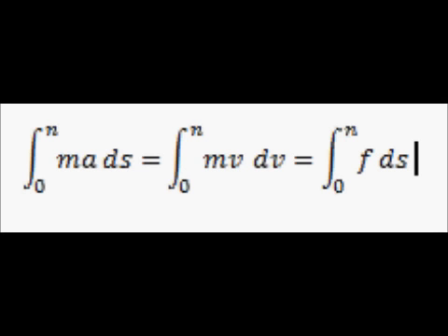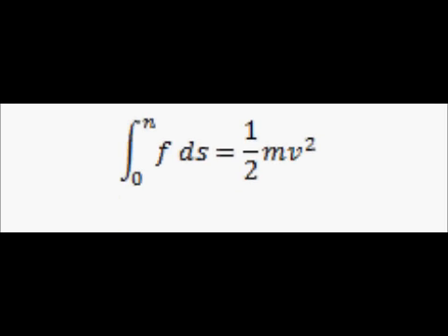So now we can solve the integral of mv dv, and you'll notice that because m is just a constant, because it's just mass, the integral of v is a half v squared. So the integral of ma with respect to s is equal to the integral of F ds, which is equal to a half mv squared. So we can say that the energy, or the integral of F ds, is equal to half mv squared, which is kinetic energy, because the only variable involved in the equation is the velocity. So that's a particular equation for energy in terms of its velocity, kinetic energy.